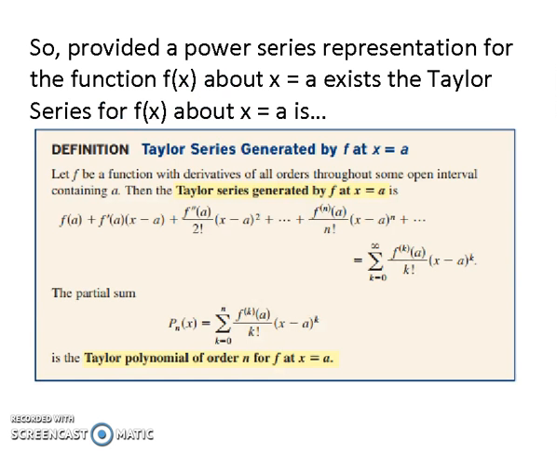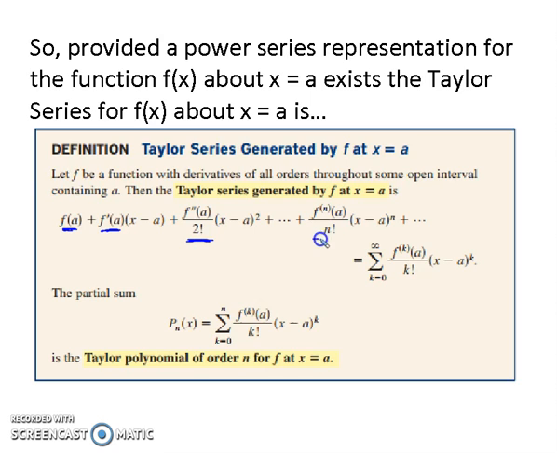So that actually brings us to the formula for how we generate a Taylor series centered at x equals a for a power series representation. A Taylor series is essentially just a special kind of power series. The formula is that you evaluate your original function. So you would be given a function, and then they would say represent or find the power series to represent the function. You would evaluate your function at the center, and then you would do the first derivative evaluated at the center times x minus the center. And then the second derivative evaluated at the center over 2 factorial times x minus the center squared, and so on and so forth.